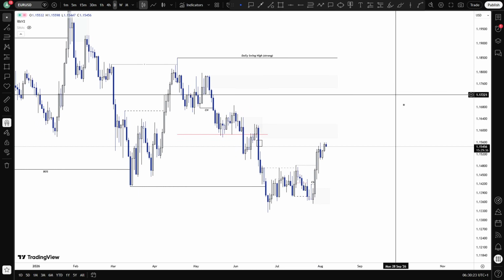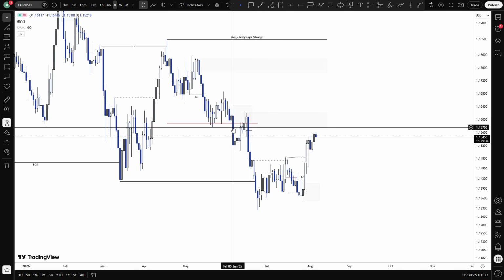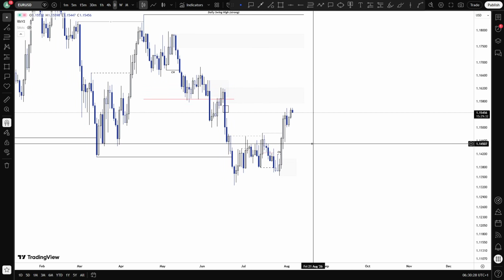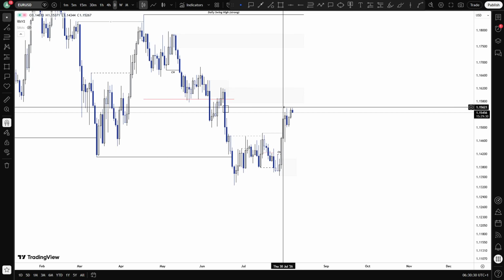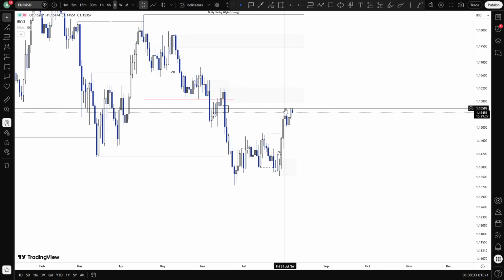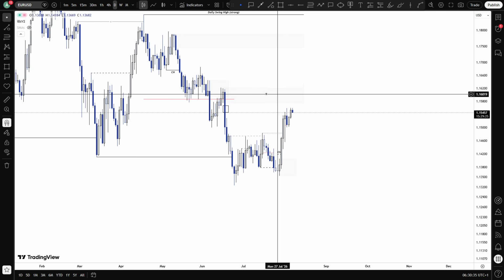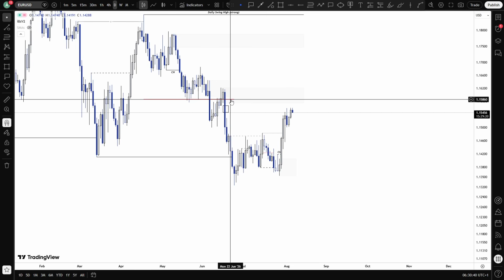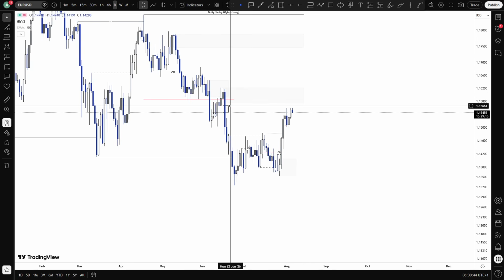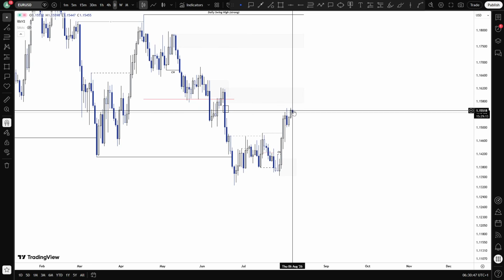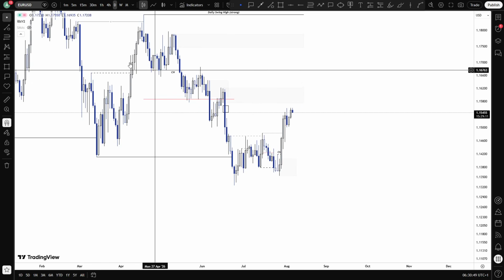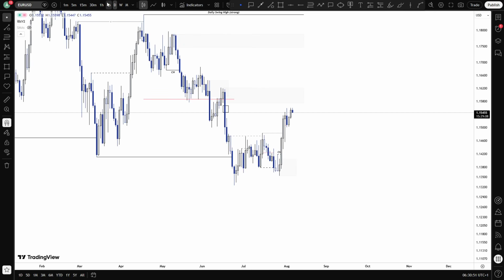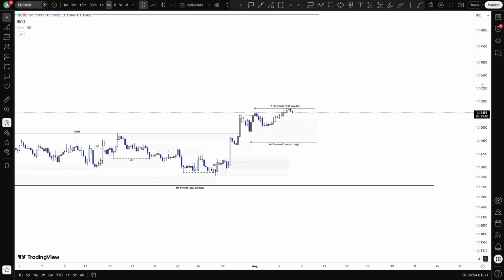EU daily is bearish. Our swing is bearish. Our internal is bullish, however. So price is bullish for now. Looking to take price potentially to that daily supply, or to EQ at least, and then we'll see what will happen if that daily supply will get respected. I don't think so because it doesn't have any inducement, so I'm expecting bullish price until we break that swing high, until we break that daily supply.